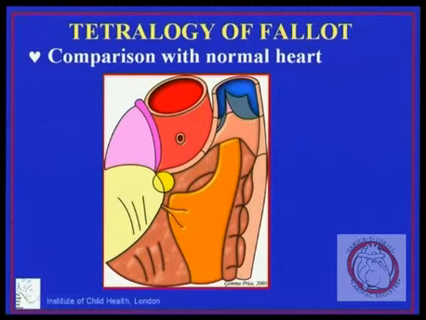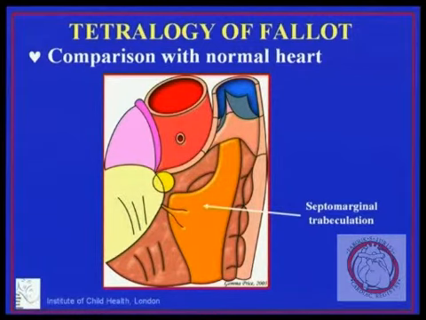Here on the septal surface of the right ventricle we see the prominent muscle bundle that we call the septomarginal trabeculation. In the United States, this structure is frequently called the septal band, and its anatomic features are that it has a body which extends down towards the apex of the right ventricle, and then at the base of the ventricle it splits into these two limbs.